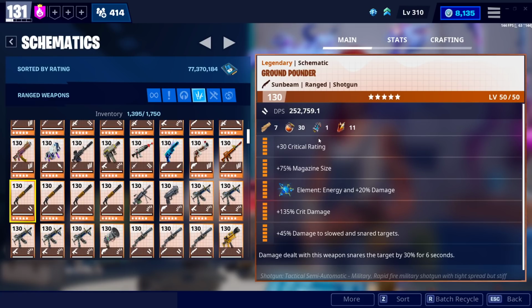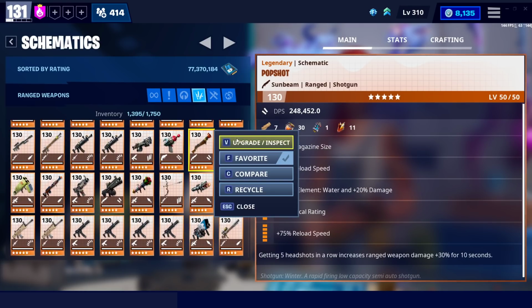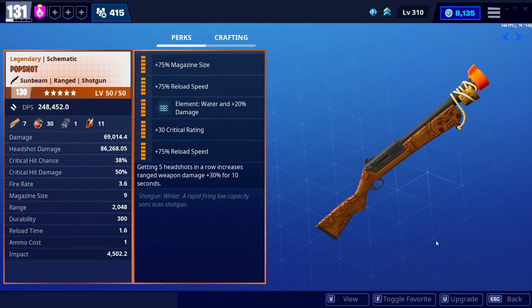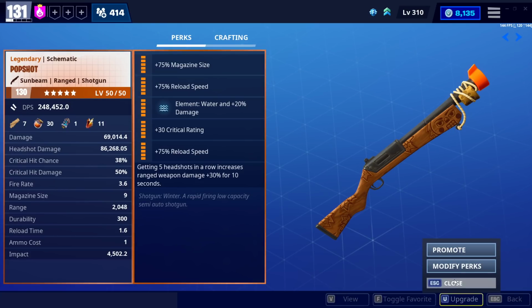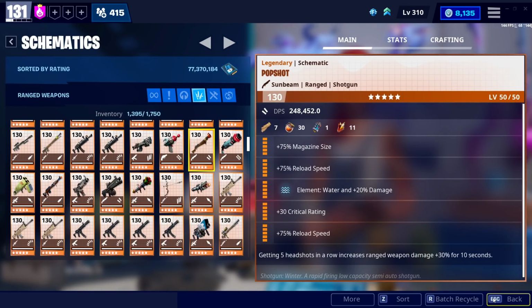Of course, if you take the damage output, the DPS, divided by the time you spend reloading, the Ground Pounder, Huskbuster, Stampede, because it's the same as a Huskbuster, and the Pop Shot are all the same. They all basically have the same DPS, so you can pick whichever one you prefer. I've been running my Pop Shot with these weird perks, mag size and double reload. That is actually really fun. Again, because of the Fireside chat here, I'm not showing any gameplay of that, but it's really fun.